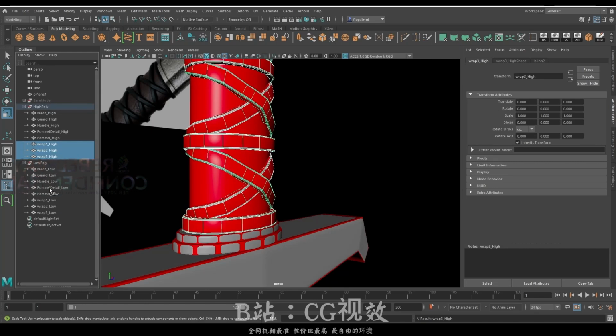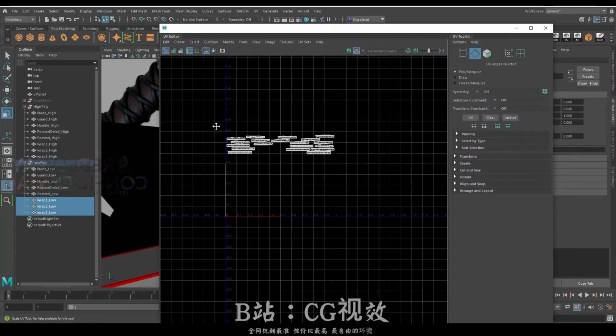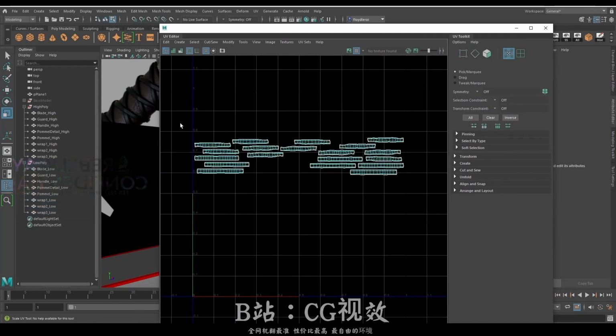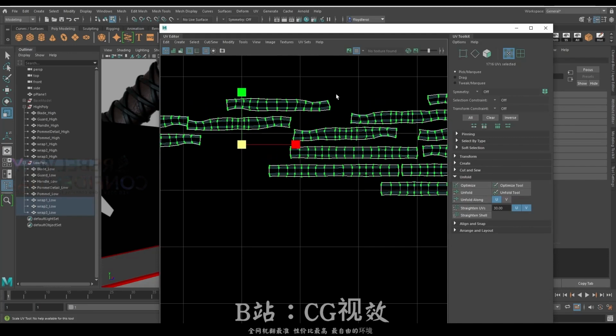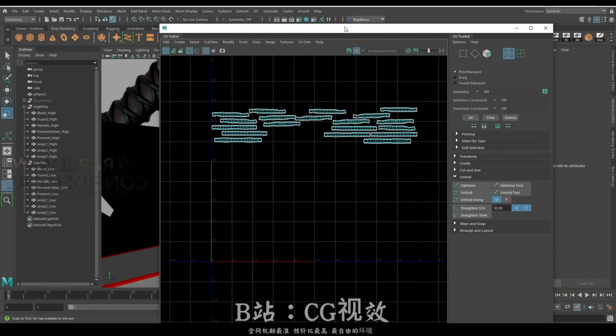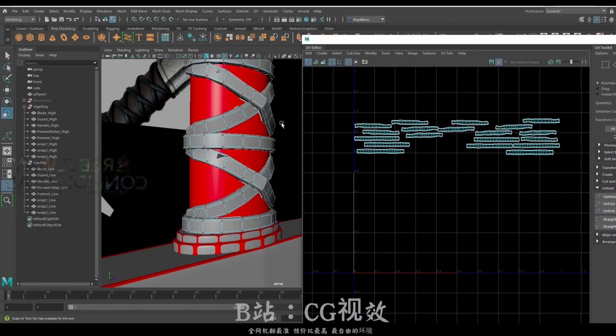And then what we also need to do, completely forgot to do this part, is to just make sure those UVs are relaxed. And it's a bit better. And then we're going to need to repack these UVs just to make sure.